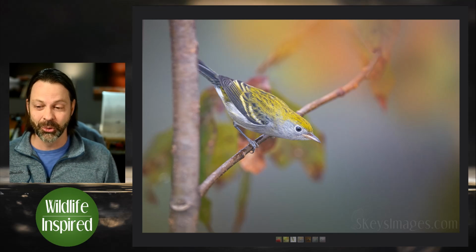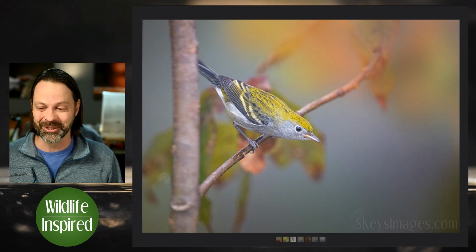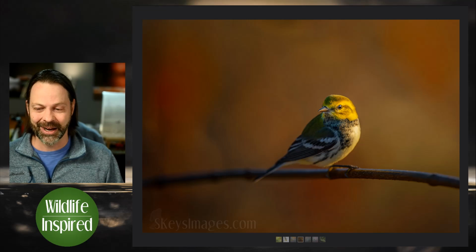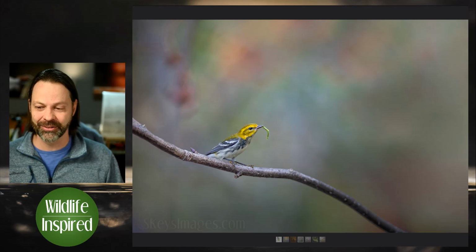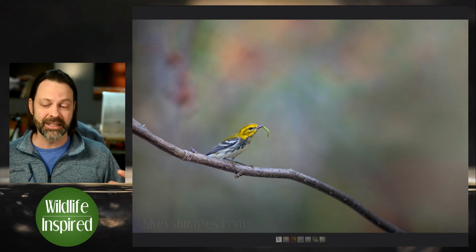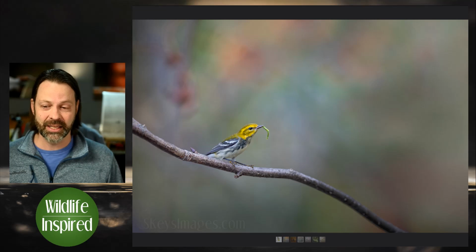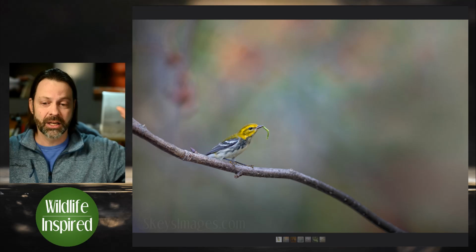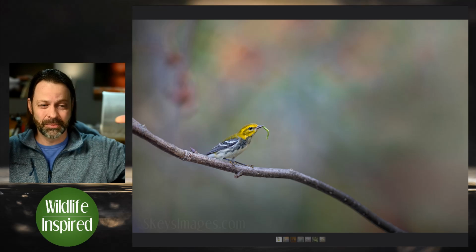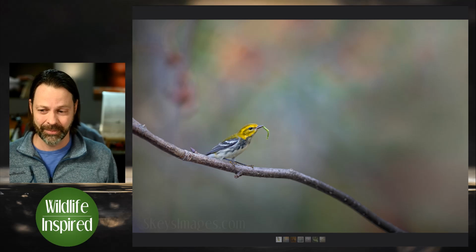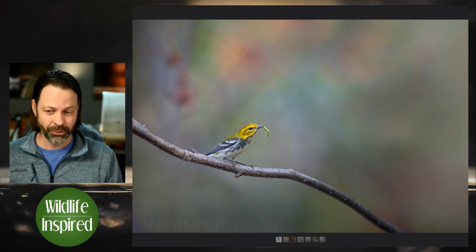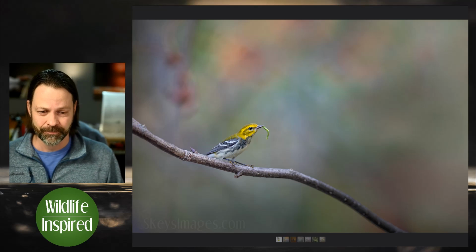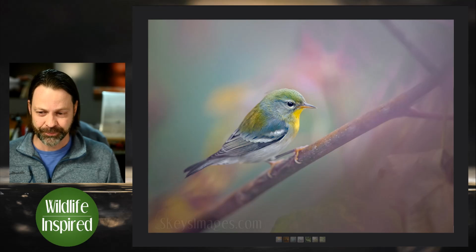This is a chestnut-sided warbler in fall. I've been trying to get this warbler for a long time. I was really excited to get that guy because their fall colors are much different. Right at sunrise, a black-throated green warbler jumps right in front of my lens. And here's a good example of that migratory feeding that you can take advantage of. Small in frame, notice the color in the background, solid color. If this was just sticks and branches in the background, it would not be the same image. Here, small in frame, shows the feeding behavior, but also a really nice backdrop back there. So really, really like that one.